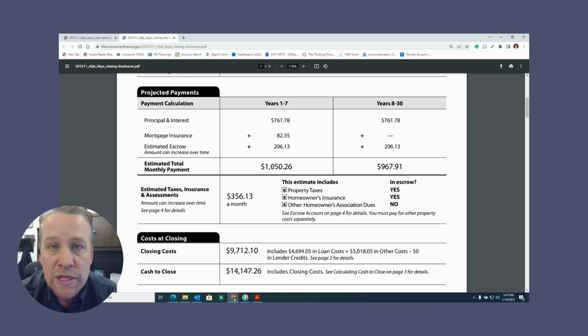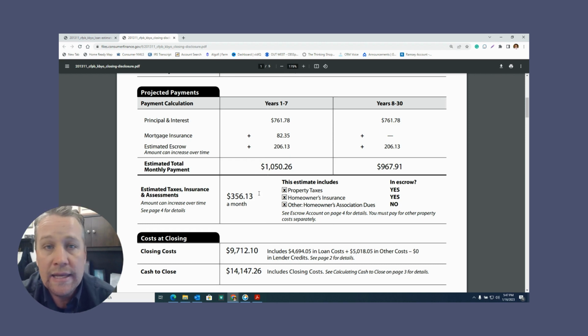Most of the time, escrows are once a year payments or maybe every 6 months, depending on the property taxes. So for instance, here in Utah, the property taxes are always due in November. So it's once a year. As you make this payment right here, a portion of that, this $206, goes into a separate account that builds up to when the taxes and insurance are due. There's enough money to cover that. Where the HOA is due every month. Typically, it's due every month.